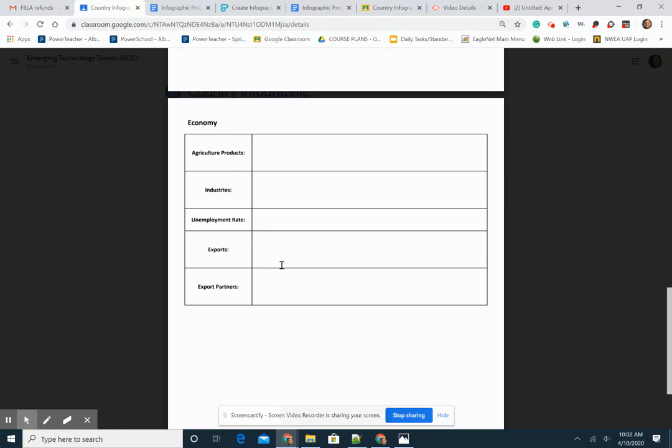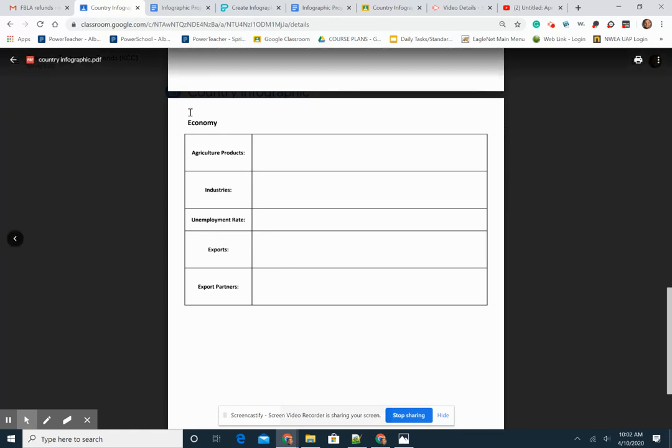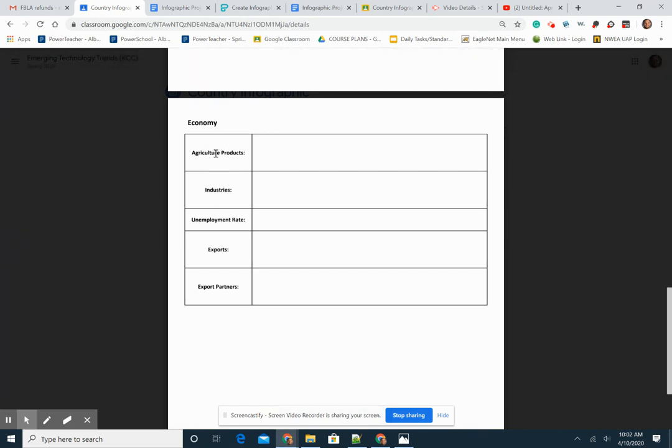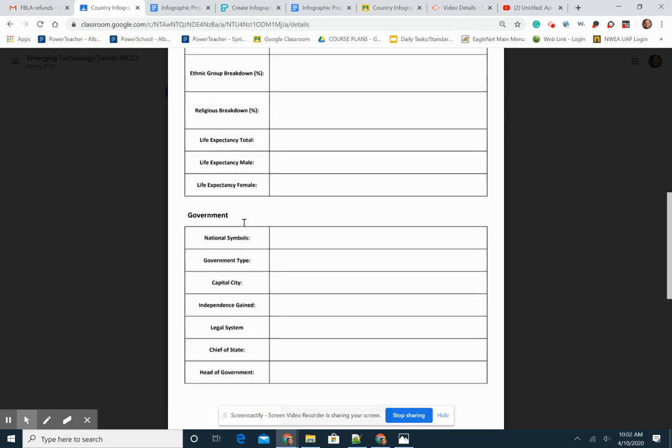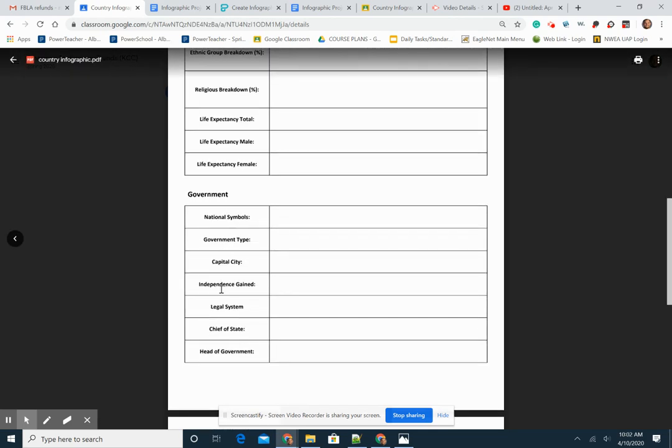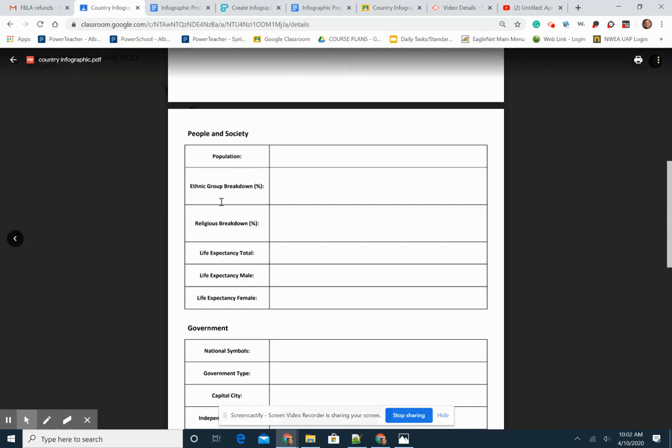And you need to include 3 pieces of information from each category. So for example, for economy, if I wanted to choose the first 3, that's fine. I could do agricultural products, industries, and unemployment rate. But you have to make sure that you have 3 from each of those 4 different subheadings or subcategories.